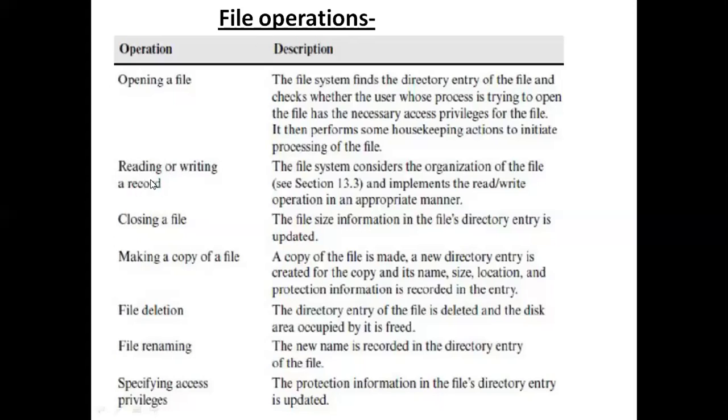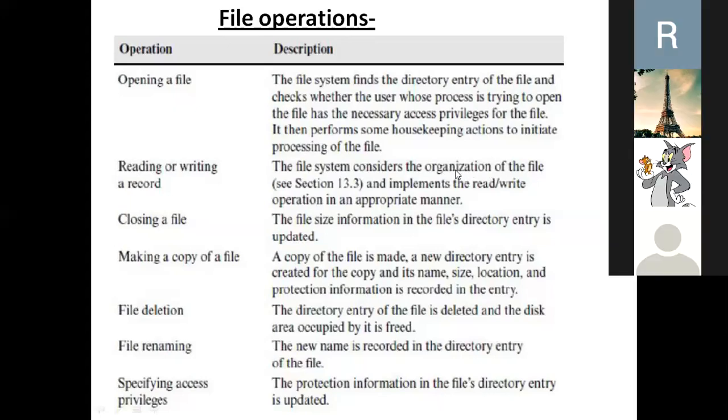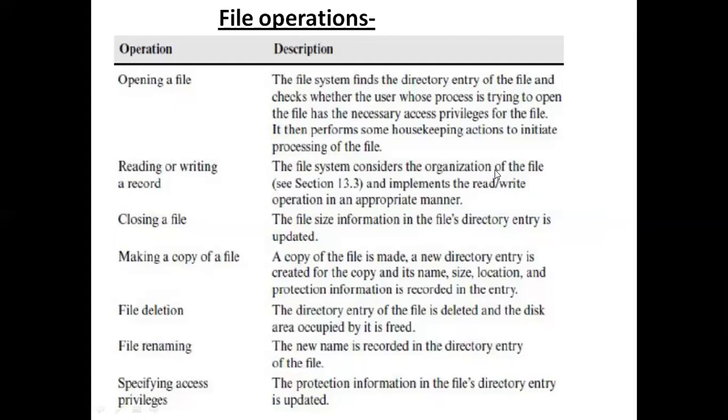The next operation is reading or writing a record or a file. The process will be able to issue the command to either read or write a record. The file system will consider the organization of the file. The word organization of the file means the way in which the data is stored in a file. So the file system will consider the organization of the file and implement the read and write operation.